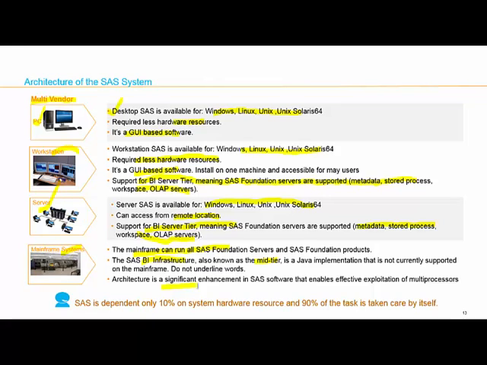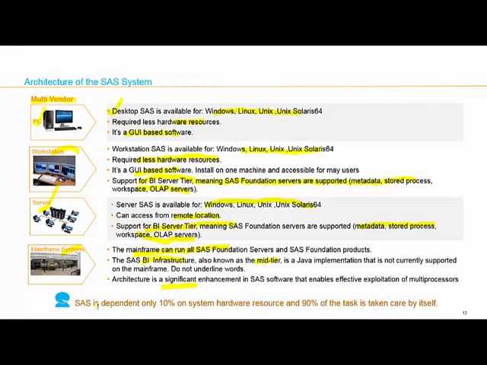Because when you have huge data and you want to perform a lot of high-end analytics, if you're installing SAS on your normal PC or a workstation, then it will take a lot of time to execute. But when you install it on a mainframe which has various processors, SAS has the capability to split its jobs across various processes, and at the end it can integrate all the data into a single dataset.